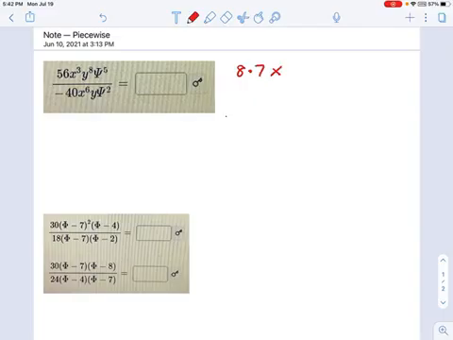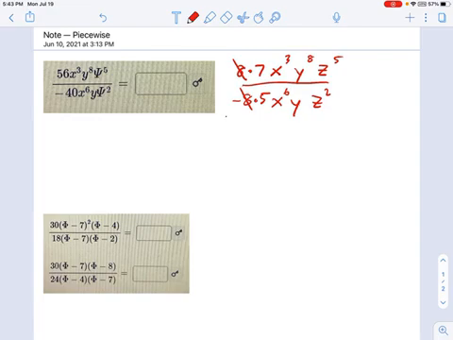So we've got 8 times 7, x cubed, y to the 8th, and, oh gosh, what is that thing? I don't know. z to the 5th. And we're dividing it by negative 40, which is negative 8 times 5, x to the 6th, y, and we're going to say z squared. So I see a factor of 8 on top and bottom. We can cross that out. 7 and 5 are prime numbers. They're not going to cancel out.